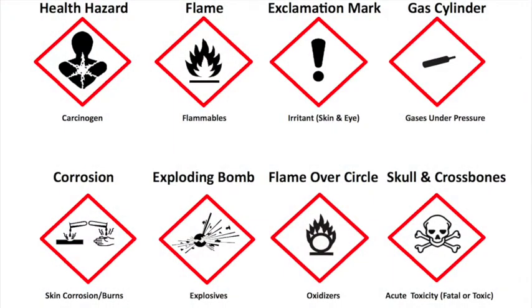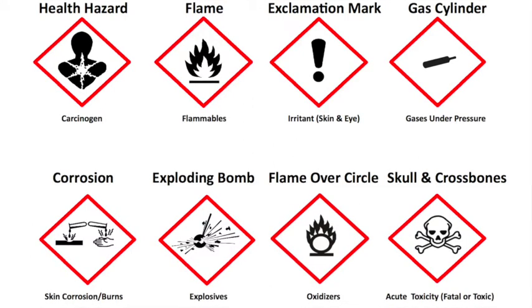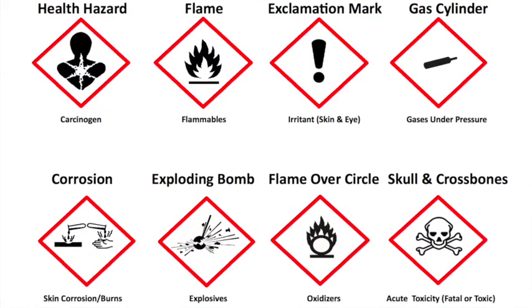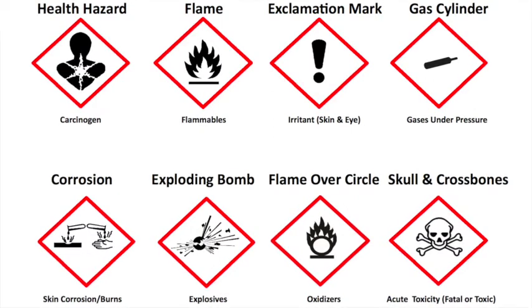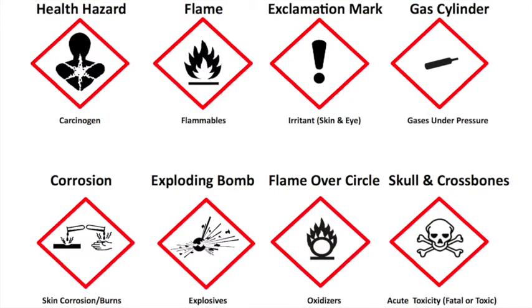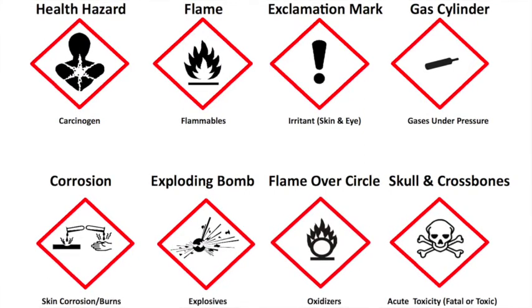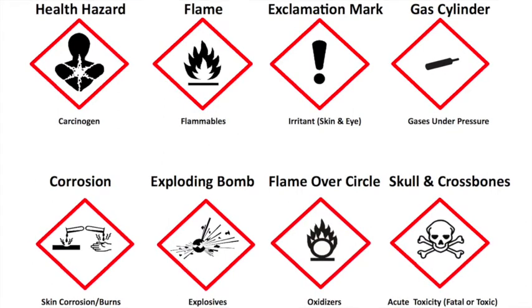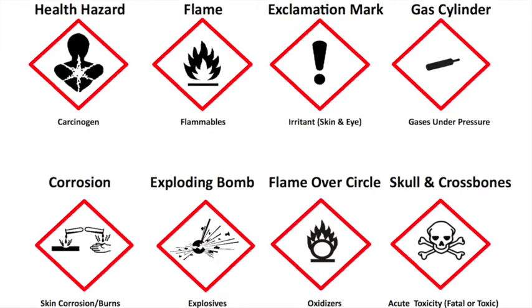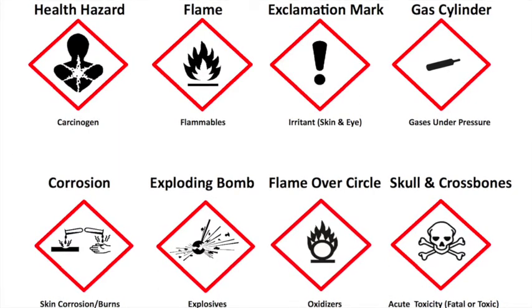In addition to the new signal words of warning and danger, you will also find pictograms now on our labels and in our SDS sheets. These pictograms are going to give you a very quick look at the dangers or the hazards involved with working with this particular chemical. When you see these pictograms, it means there's more information that you may need to review when using the particular substance that you're using. This can involve anything from a health hazard, to it being flammable, to it being possibly a poison, or corrosive, or toxic.